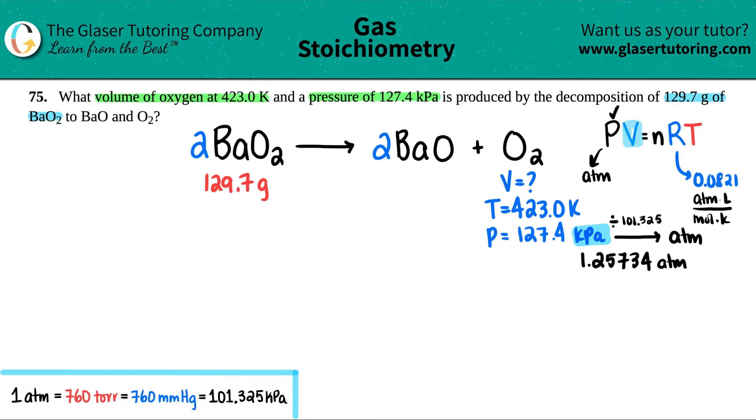And now we have the pressure in atm. Now we're searching for the volume, so V equals question mark. I should know the N, the R, and the T value. We already said that we had the R value. T is temperature, and that has to be in Kelvin here. They gave it to us in Kelvin, so I have this. The only thing is the N value. N stands for moles. If we're solving for the volume of O2, that means we should have the moles of O2 as well. But they didn't give us that. So how am I going to find that? That's why they gave us this information. This is all the way back in the day stoichiometry. I have a gram of BaO2, I can use my balanced equation to go from one thing to another.